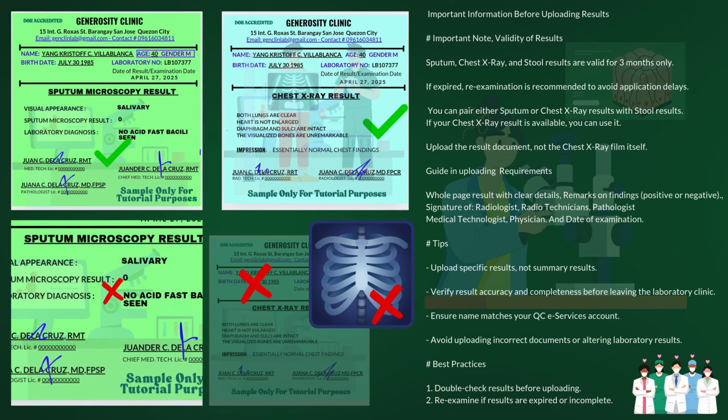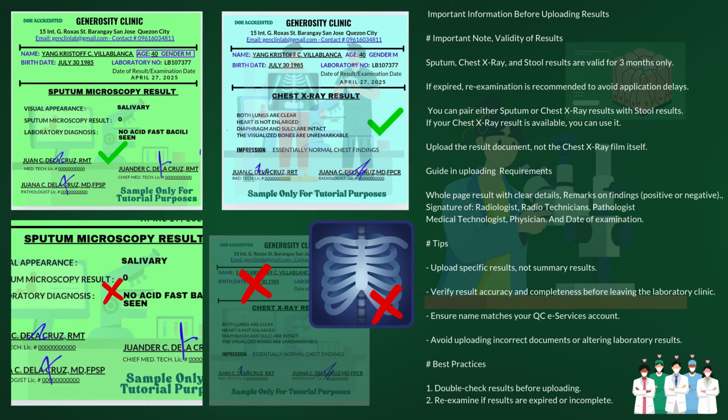Guide and uploading requirements. Whole page result with clear details, remarks on findings, positive or negative, signature of radiologist, radiotechnicians, pathologist, medical technologist, physician, and date of examination. Tips. Upload specific results then summary results. Verify result accuracy and completeness before leaving the laboratory clinic. Ensure name matches your QCE services account. Avoid uploading incorrect documents or altering laboratory results.